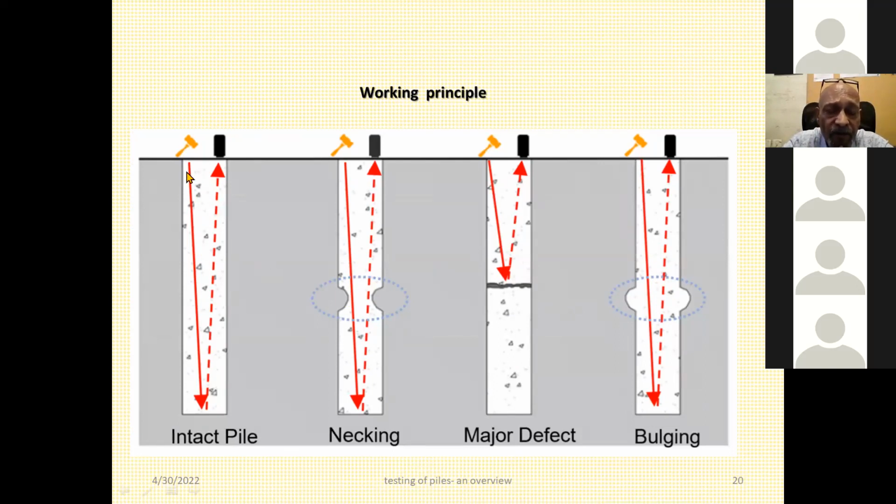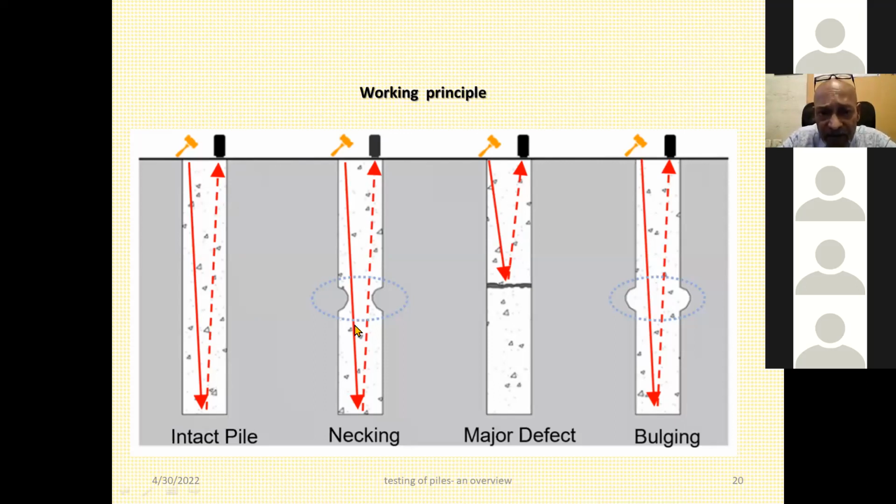The sound waves are these pressure waves. They travel downward, and then they are reflected from the soil and concrete interface, and the sensor picks up the returning waves. The sensor determines the time which the waves have taken to come back. Based on the velocity of the pressure wave in the concrete, the computer determines the overall length of the pile, because this test can give the overall length of the pile.